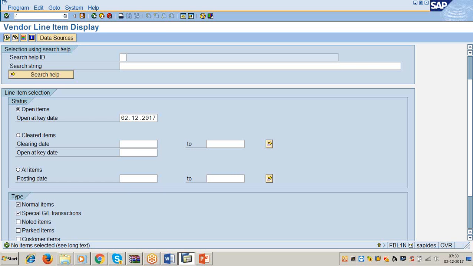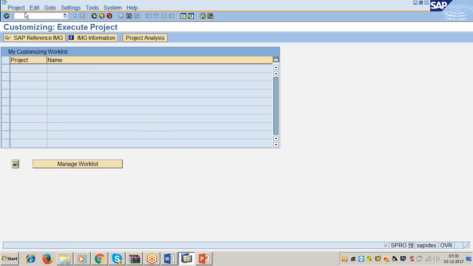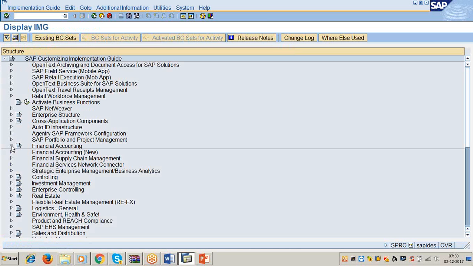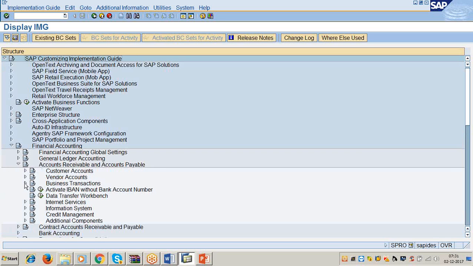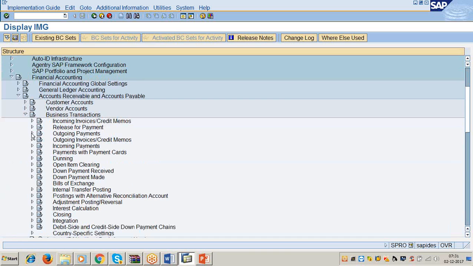SPRO. Financial Accounting. Accounts Receivable and Accounts Payable. Business Transactions. Outgoing Payments.